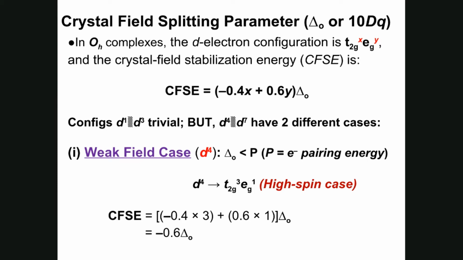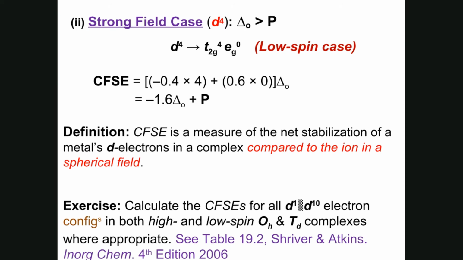What about the case where the pairing energy is very little? It costs very little to pair electrons rather than traveling through the energy gap, which is your delta O. So it is now easier to pair than to go up there, because the splitting energy would be too high. As a result, electrons will not afford going to the higher energy level, and they will pair. So what happens when they pair? Let's go to the next slide.